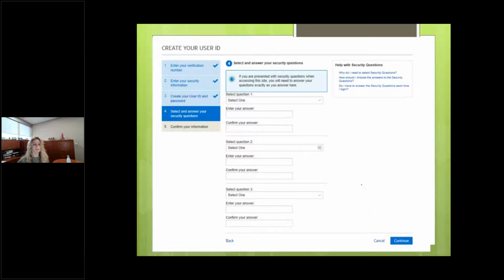Okay, so now there's your security questions. And these are kind of tough ones, so this might take you a little while. So after you put in all your security questions, it's going to prompt you on the next page. It's going to have what you chose for your user ID, your password, all your security questions, your answers to your security questions. You can make all of those visible and print that sheet if you believe you need it. You want to put it away somewhere for safekeeping, or you can bypass that.